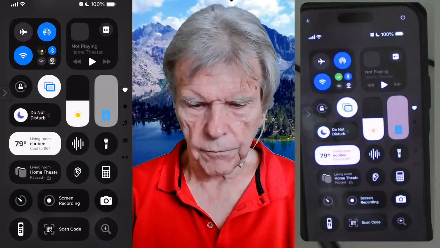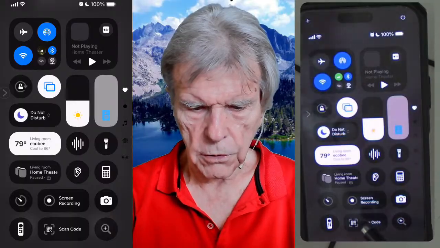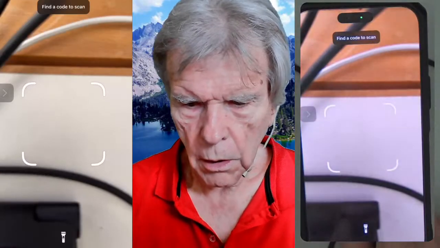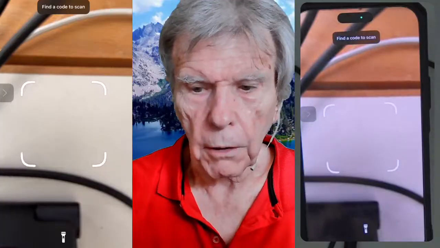And that can be a little tricky. With the scan code, the way that works is you touch it here, and we just happen to have a URL or a QR code. I have to get away from it.